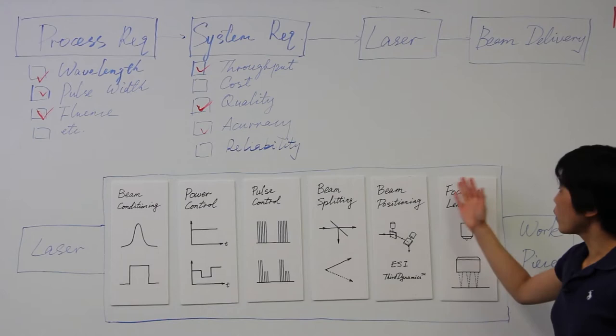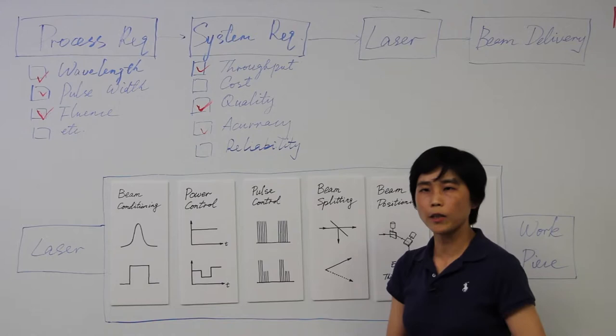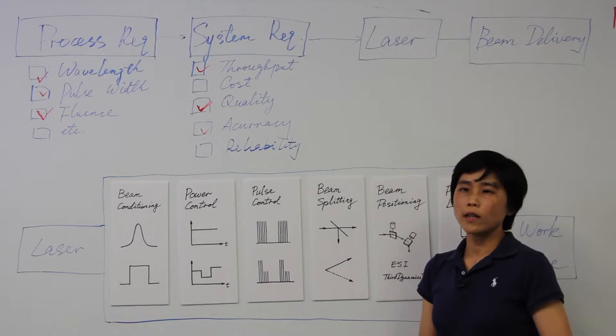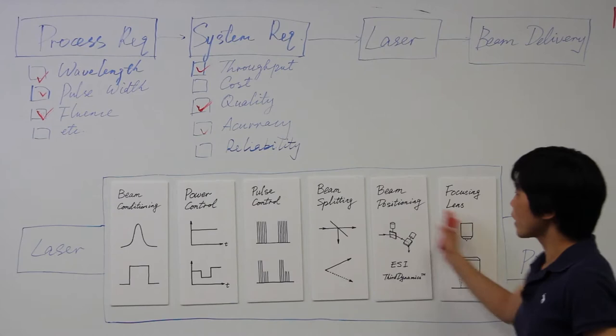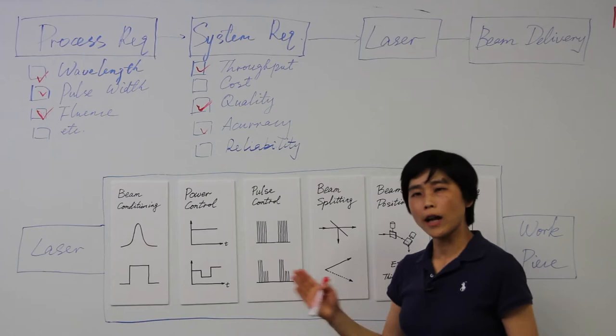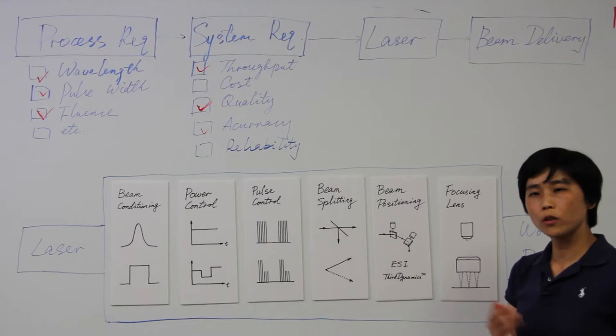So far, we have touched most of the critical functions in the system from the laser optics standpoint. The takeaway is that what distinguishes one system from another for a given process or application is how we control the laser and how we deliver the photon to the work. It all relies on the functionalities we're adding to the system. Of course, adding the functions will add the cost. But in return, you have much more flexible controls to the system to improve the performance.